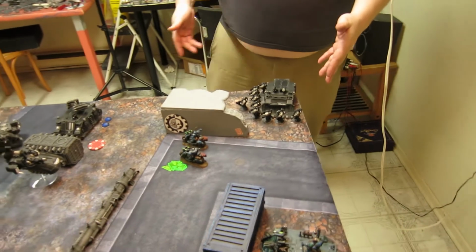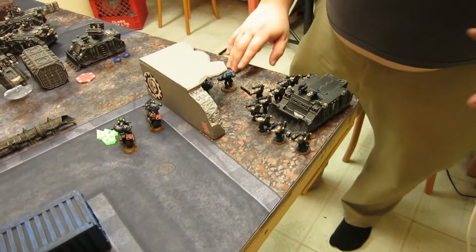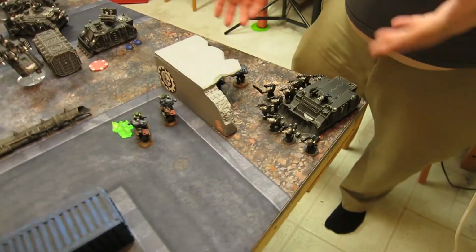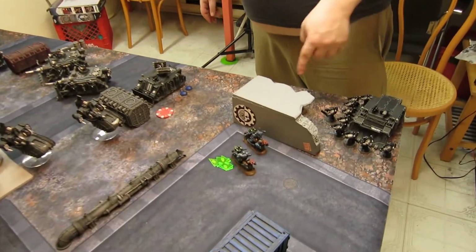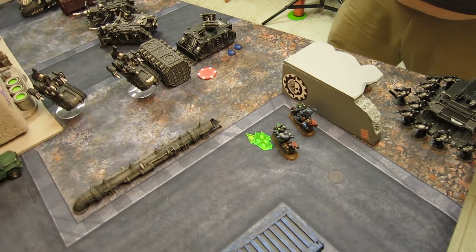This Rhino, they all probably got out and rapid fired into these guys. I wanted to charge, but they had to get out of the Rhino, so they can't charge. But yeah, the rapid fire killed a couple guys, and then the Rhino also used its combi plasma, I think, and killed 1 more. So Jay's got 5 guys left underneath there.